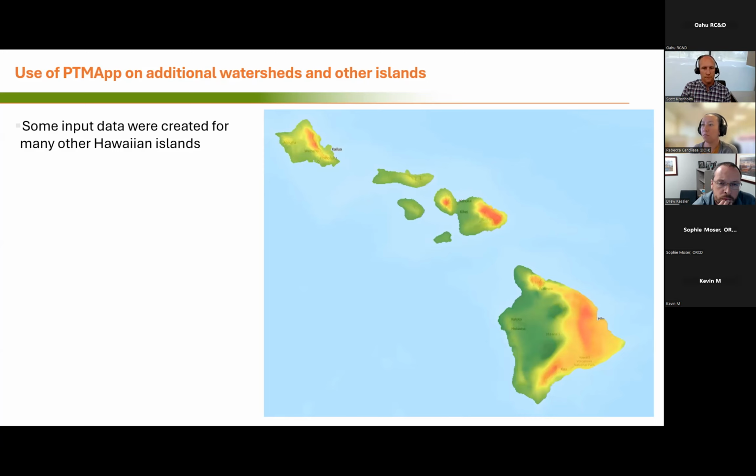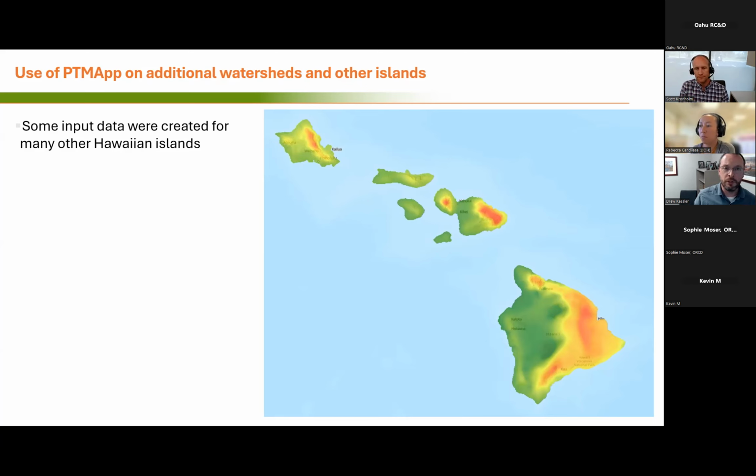I was curious in Minnesota, who actually ran the model? Was it the state that did the individual runs and then published that data? It's a little bit of everything. So we've got individual watershed partners that we work with, or soil and water conservation districts. Some of those have run their own prioritized target and measure application data on their specific watersheds. A lot of it comes through that clean water grant funding. So large scale watersheds will be run through funding from that. There's a variety of different funding sources for how people are creating PTMApp data throughout the state, but I'd say most of it is directly from that Clean Water Fund that's available from that Clean Water Land and Legacy Amendment that's specific to Minnesota, I guess.